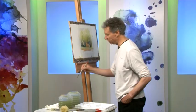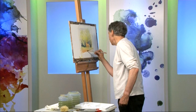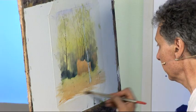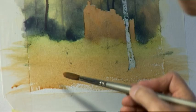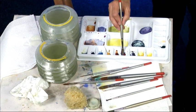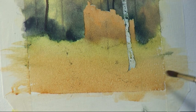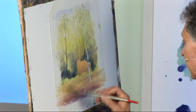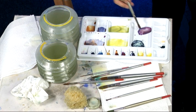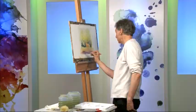I've now got some more of the building colour. That's the raw sienna and burnt sienna, because the ground isn't all grass. The sort of gravel across here, and I'm bringing that right down to the foreground, and then I'm going to get some cobalt blue and rose madder, just like the colour I had in the sky at the beginning. Maybe a little bit more rose madder in it this time, so it's a bit redder, and bring that across the foreground as well. And that makes a nice grey colour when it mixes in with that orangey colour. Maybe a bit bluer. Let's get it a little bit stronger to bring the foreground forward. I've added a touch more cobalt blue to the mixture.